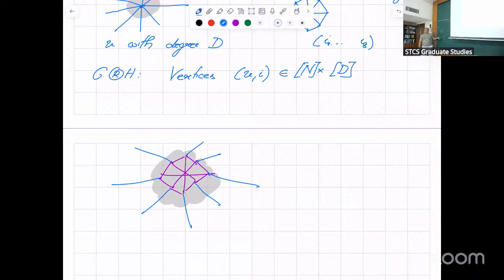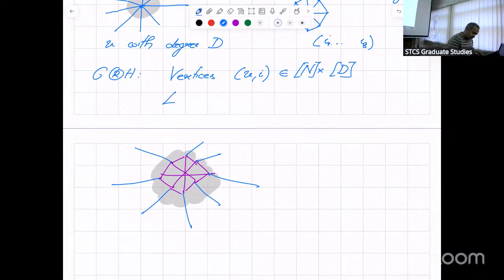What do we do with vertices which don't have enough neighbors? No, we are assuming all graphs are regular graphs. We're working only with regular graphs for this, so we're going to do it this way. This is called the replacement product because you're replacing every single vertex of one graph with a copy of the other graph.